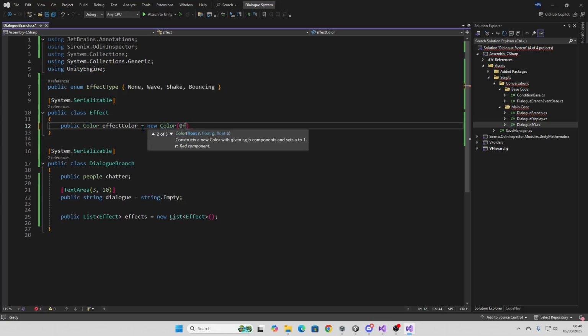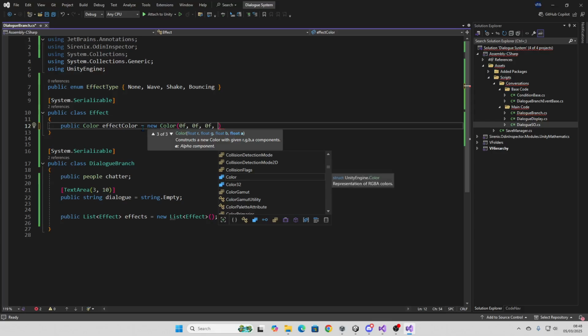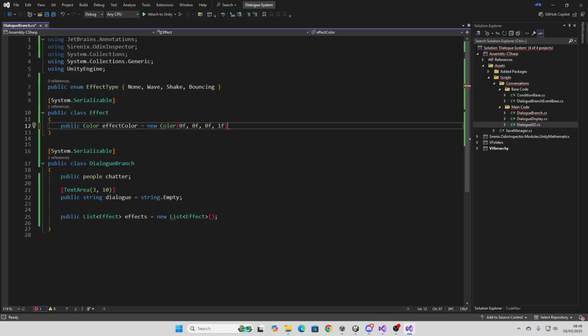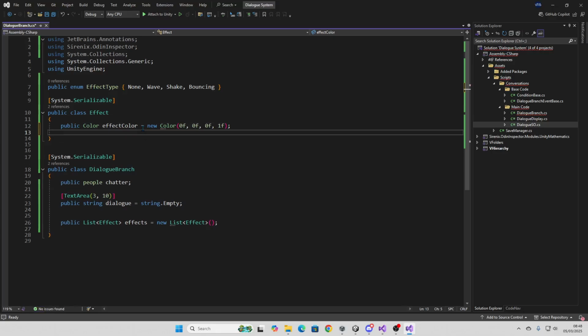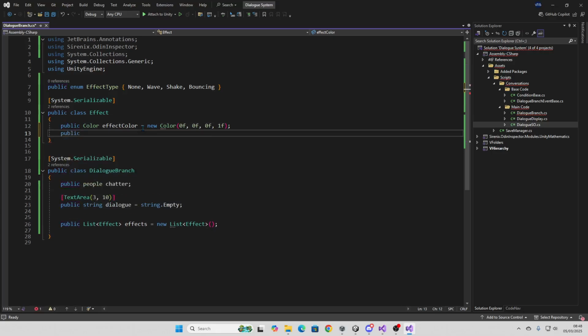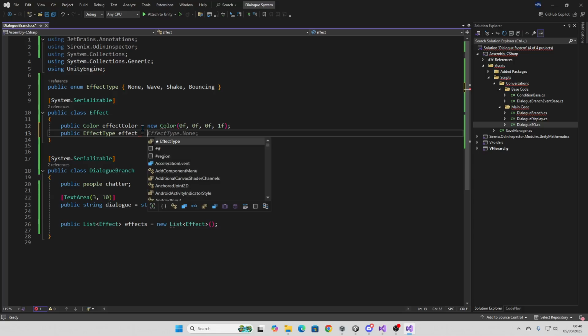And I find if I just say black or white or whatever, then it always messes with the alpha and sets the alpha to 0. So I usually have to do it this way. Public, just call it effect and set the default to none.